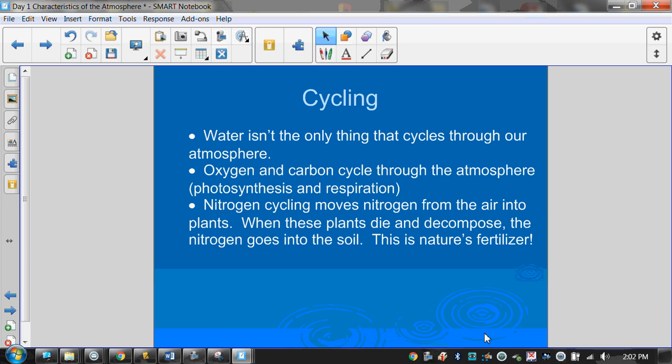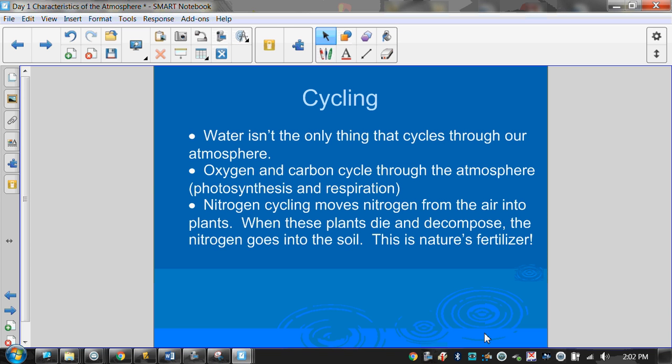So last semester we talked just briefly about the water cycle as it related to erosion and weathering. So you have raining, right? And then you get runoff, and that carries away dirt, and as the water is hitting the surface of the soil, it can cause it to pick up and move away. But water's not the only thing that cycles. Oxygen cycles, the oxygen-carbon cycle, where we go through photosynthesis and transpiration, is actually moving that carbon dioxide and the oxygen through our atmosphere, and that's a really good thing.